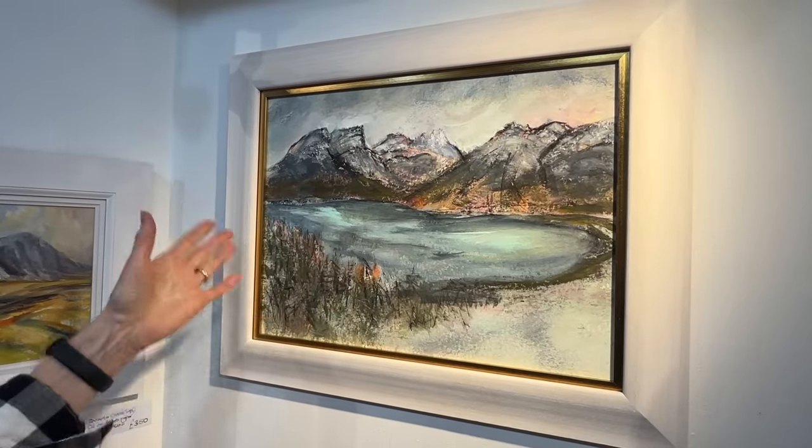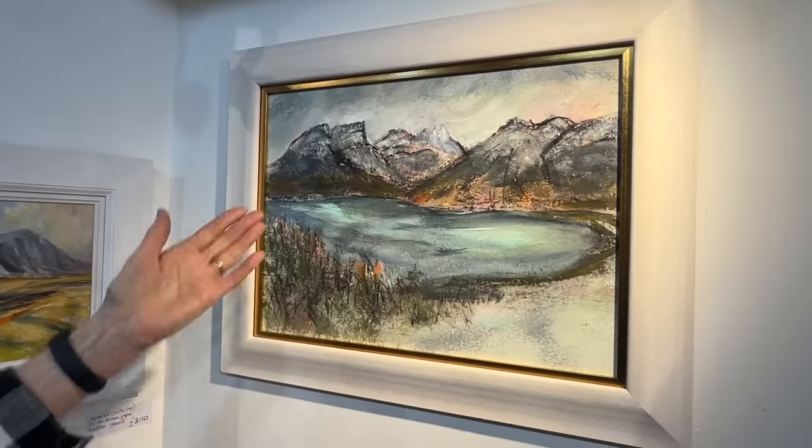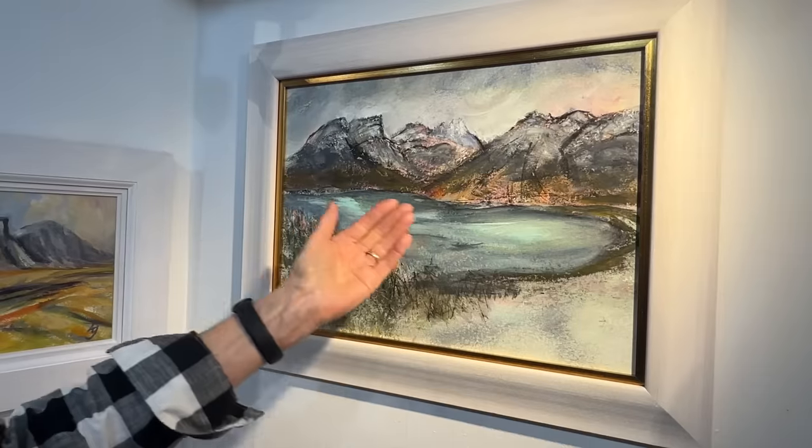So I was quite loose, I'm not painting the trees, it's just marks. And there's always this turquoise colour which is under the surface of the loch. So that was what inspired me to do the painting. I did a sketch when I was there from the top of the path, and then I did this painting soon afterwards. Amazing.